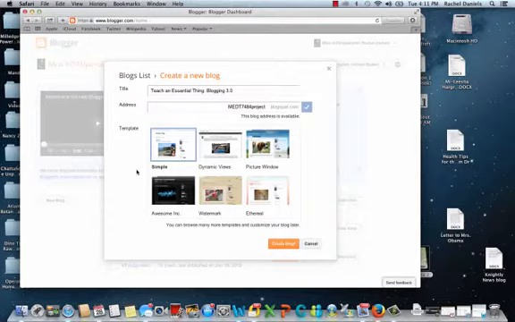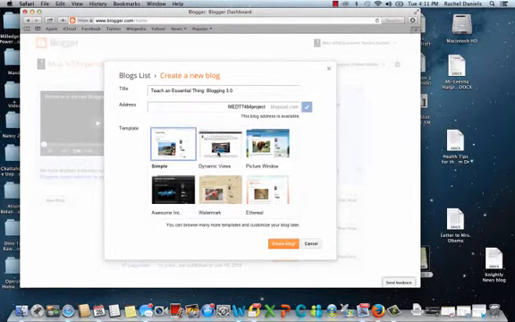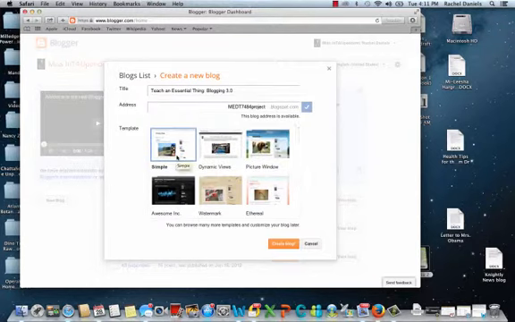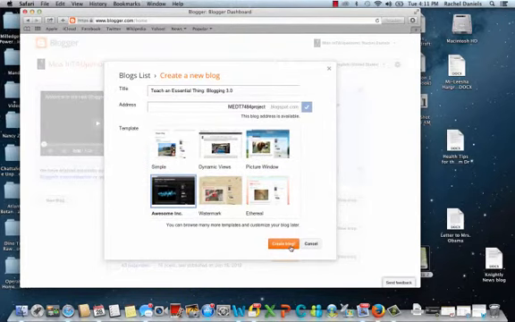MEDT7484project.blogspot.com. And the last thing to create is a template. Now they give you 7 different templates. The only bad thing I see here for me personally is that you can't really get a strong view of it, you just have to pick it, and I'm pretty sure you can go back and change it later. So I think we're going to try Awesome Ink. As you can see, it's dark and it looks pretty fantastic, so we'll go with that one.